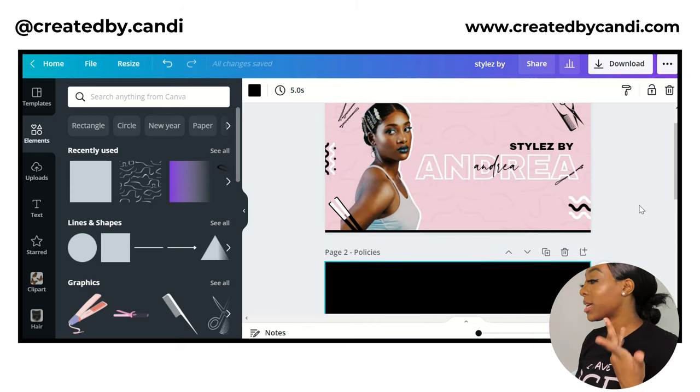So the last one we're gonna do is gonna be a thank-you-for-choosing-me type thing. You always want to make sure that you or your client thanks people for choosing them, because it takes a lot to trust people with your money. It takes a lot for people to spend money with someone they don't know or just someone they admire. They've been watching you from afar and they're just like, okay, now I finally have money I want to spend, I don't want to get scammed, whatever. So I personally feel like you should always have some type of thank you somewhere. I'm always thanking people for everything, every compliment. I thank people because people could literally just never say anything to you. They cannot choose you and all that good stuff.